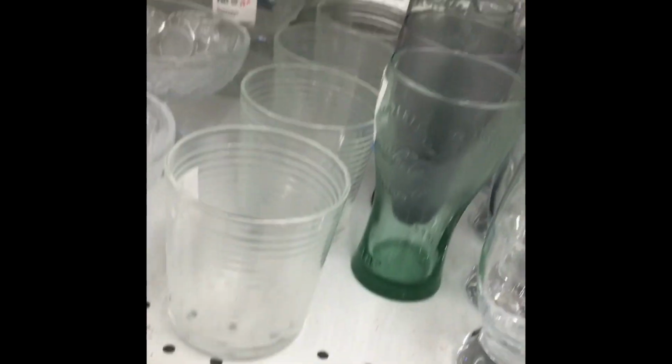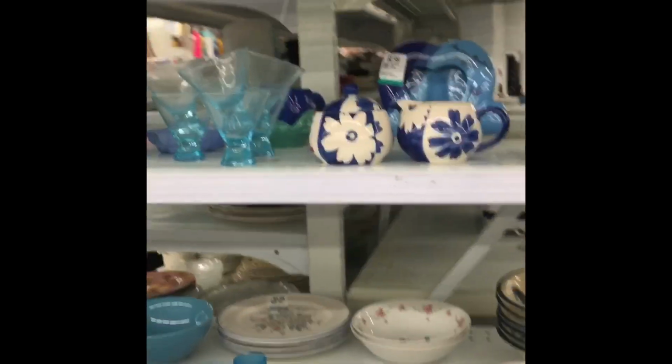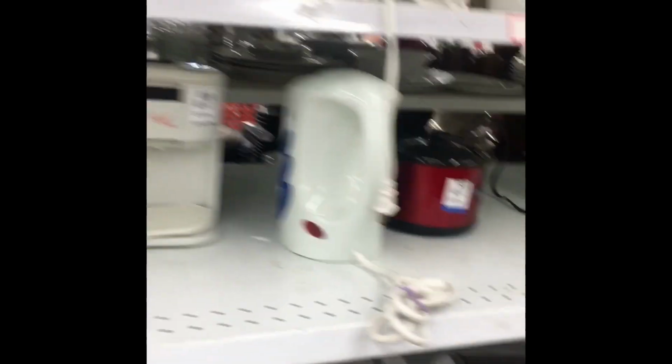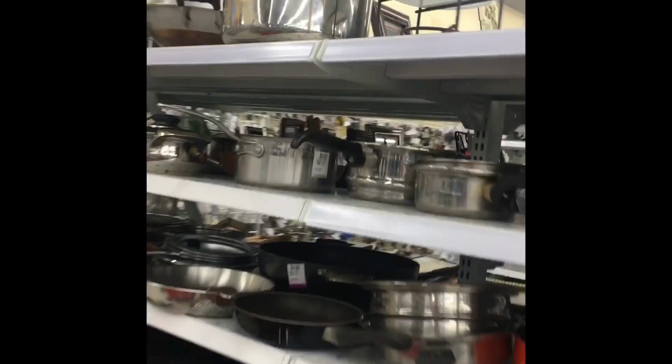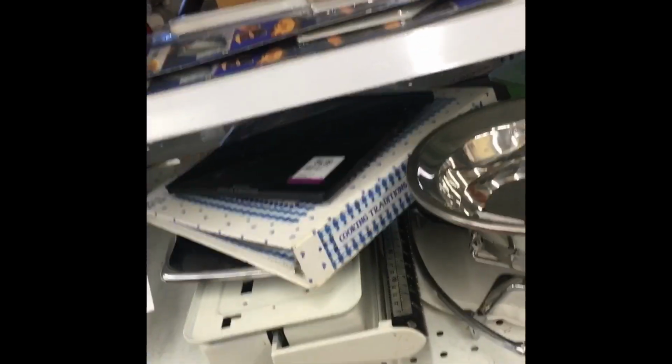Not too many more items in this area caught my eye. Back into the blue section as I pass the end cap here. Nothing really stood out to me. I didn't really need any of that stuff, appliances or cookware, bakeware, anything, so I just kind of scanned past this area. I did notice that they were doing some restocking, so I did just kind of want to go check one last time. This is where I grabbed that scale for the smaller items at home. It was only $3.99, so I thought that was a decent price for weighing out my smaller items.